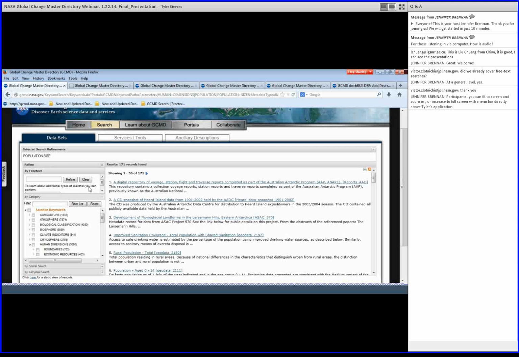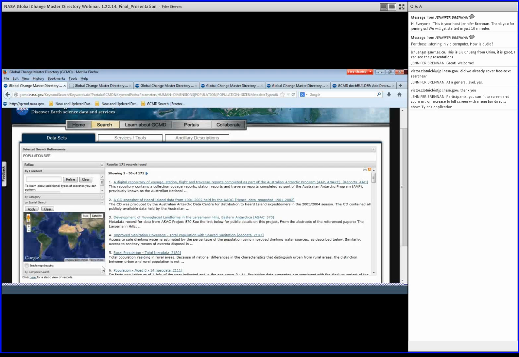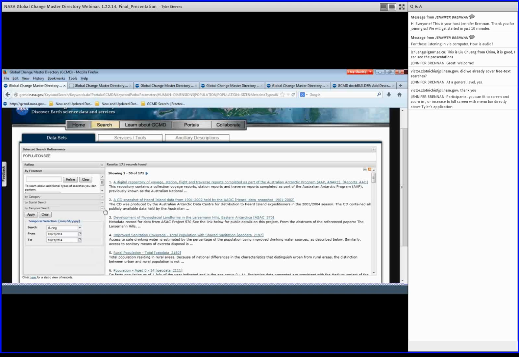On the left-hand side is the refinement window, and from here you can refine by free text, by category, which are all the different science keywords, and if you also want to search by spatial search, click on this little tab here, and the Google Maps box pops up, where you can refine your search further, and also temporal search. These little widgets on the left-hand side open and close, and you can search further down that way too.